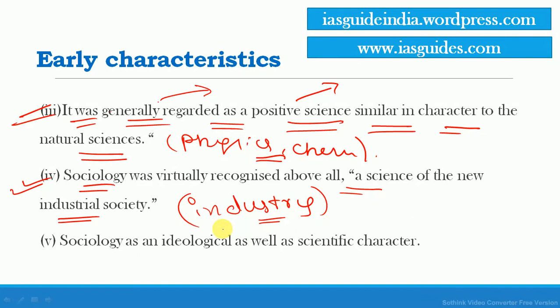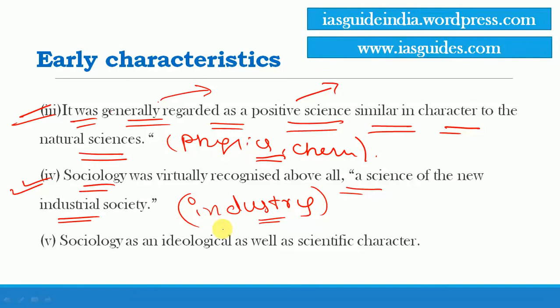Even though sociology claimed itself to be the general science, it dealt particularly with social problems. You may say it is a general science, but actually it deals with the social problems of industrialization. What will be the social problems of industrialization? Crime rates will be high in an industrialized society, suicide rates will be high, and there will be unemployment. To solve these social problems, sociology emerged. Why did social problems come? Due to industrialization. Industrialization is the transformation of agricultural society into industrial society. That is the reason unemployment was generated. To solve all these problems, sociology came into existence.